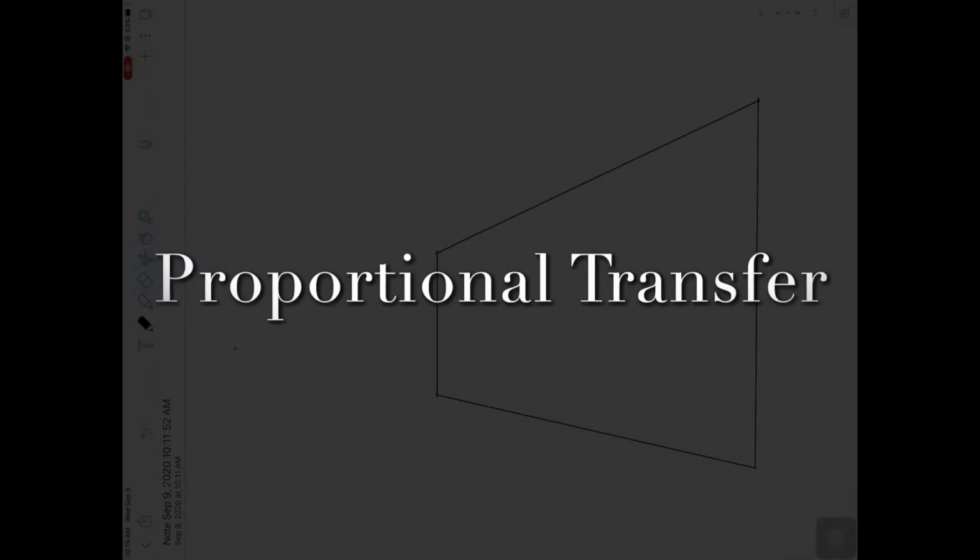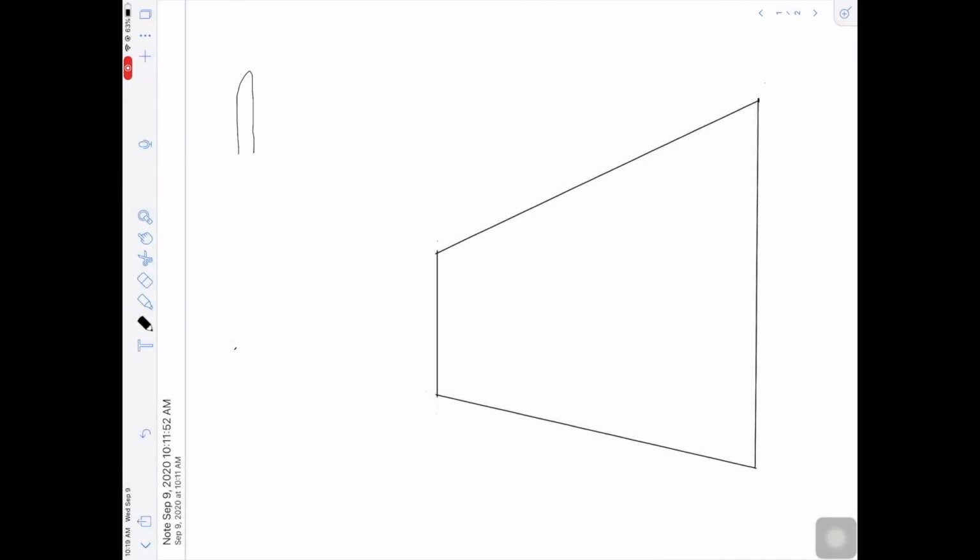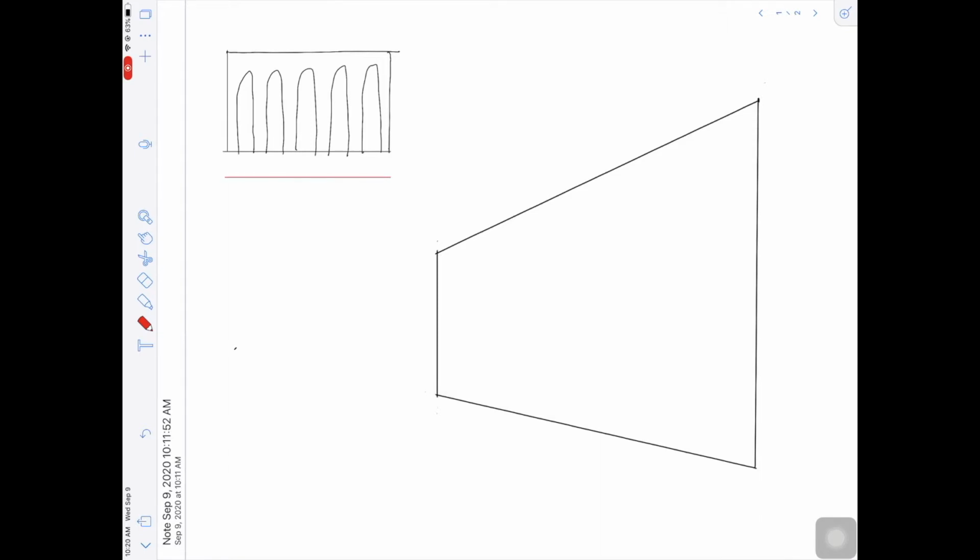So we're going to do proportional transfer. We start with the idea that there are 5 arches along this wall. It means we can't do the finding the middle, so it's trickier. And what we're going to do is take the proportions of these spaces, column, arch, and we're going to transfer them proportionally to the wall. And this will allow us to draw everything in proper perspective. You'll see what I mean in just a minute.